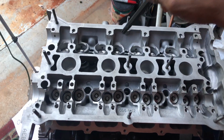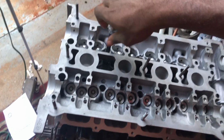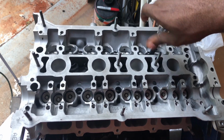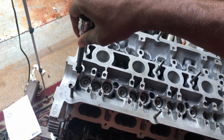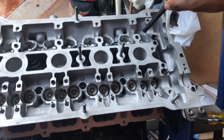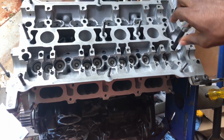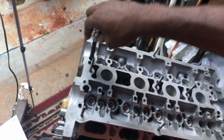So that's one, two, three. Bottom all of them out. 1, 2, 3, 4. This is 4, 5, 6, bottoming everything out. 7, 8, 9, and last but not least, 10. Alright, so I've bottomed all of them out.